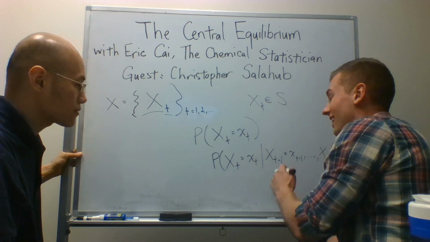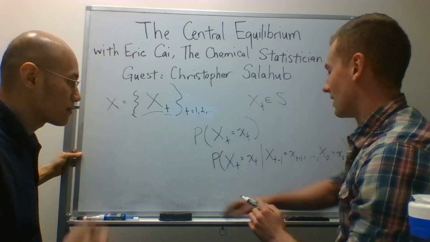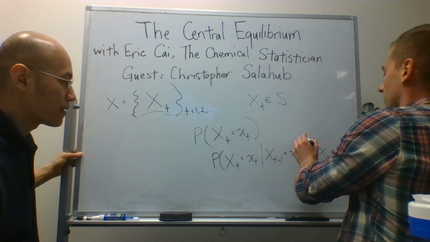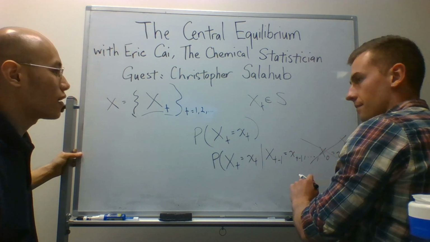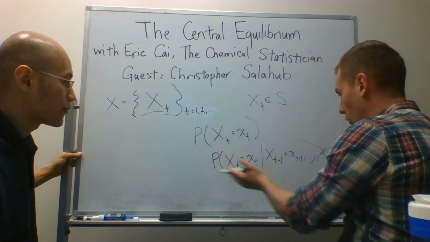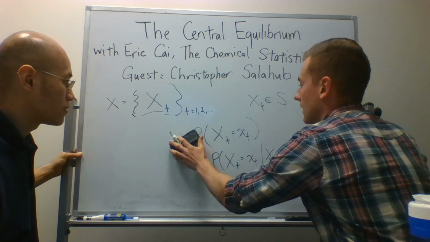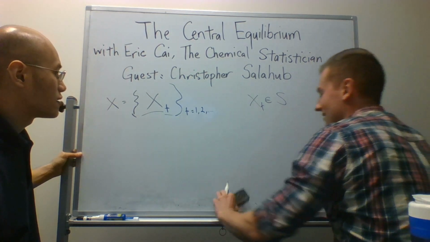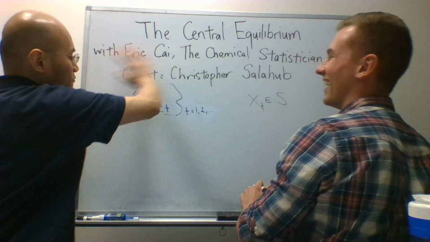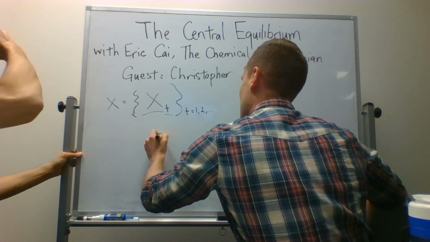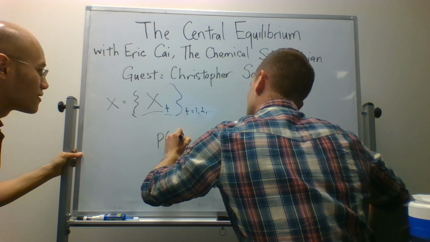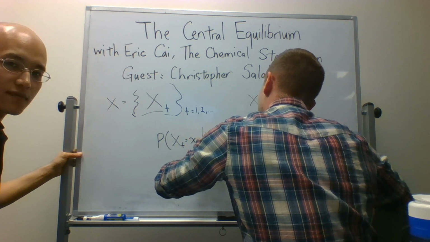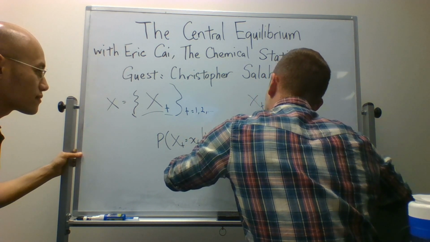Now, the really convenient thing about the Markov assumption is that it makes this much easier to deal with by essentially killing everything beyond the very last step. So what ends up happening is this whole large probability ends up just equaling, I'll write it out in a spot where I have a bit more space. More or less, the Markov assumption just says that the current state depends only on the last state.